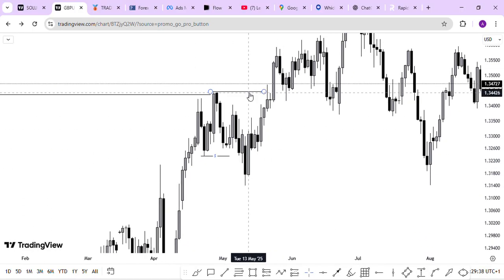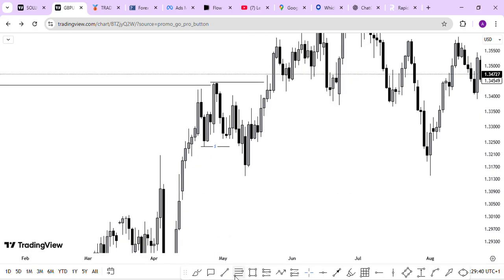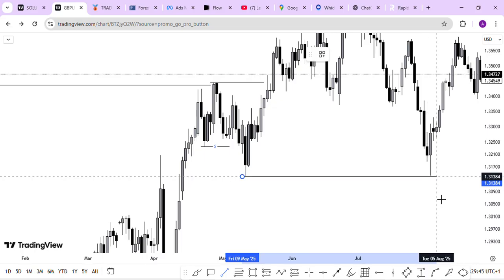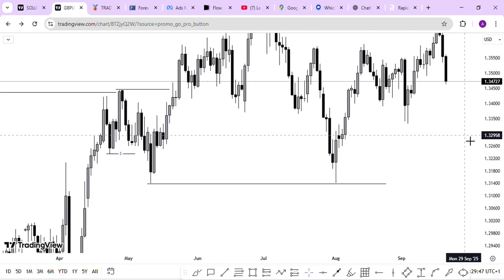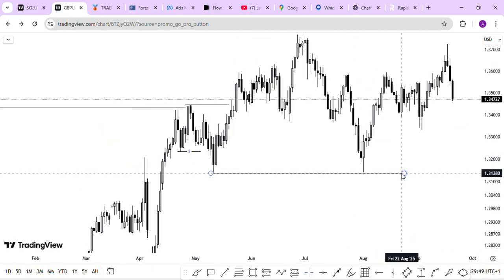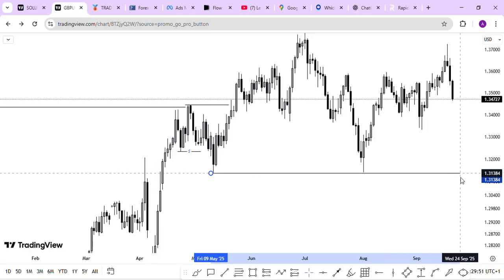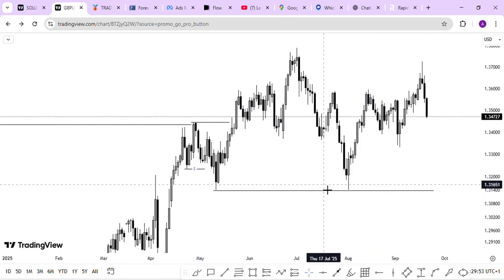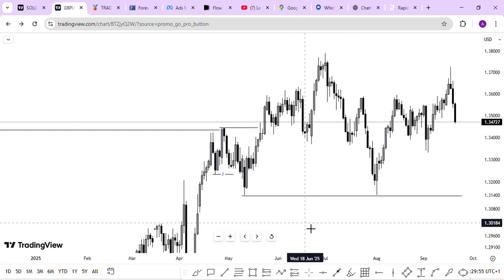So as you can see, we have a break of structure again here. So it means that this is our low. Our low will be resting here. So anything below here, it means that we had change of character in a daily time frame. So now, what are we going to look out for?